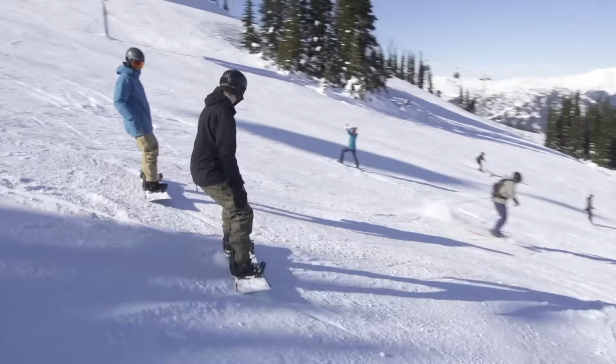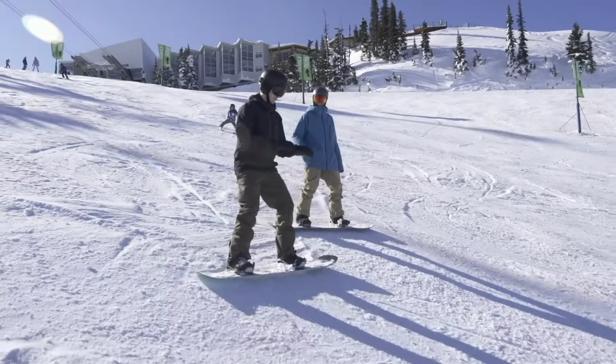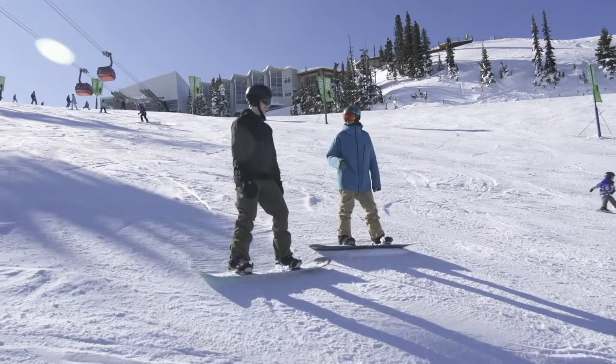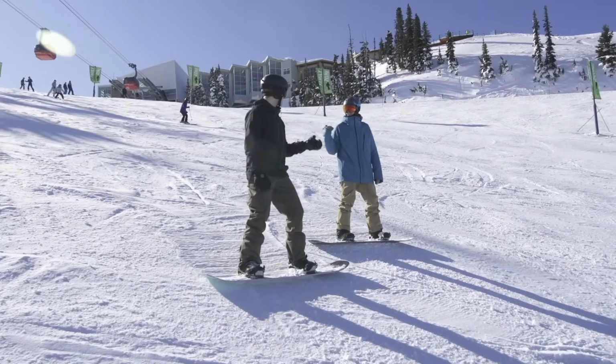Felt a bit bumpy, getting used to it. Just getting used to feeling like snow, then a bit icier, then snow. Yeah, just getting used to that. A bit bumpy and a bit steeper. Yeah, that was definitely steeper.